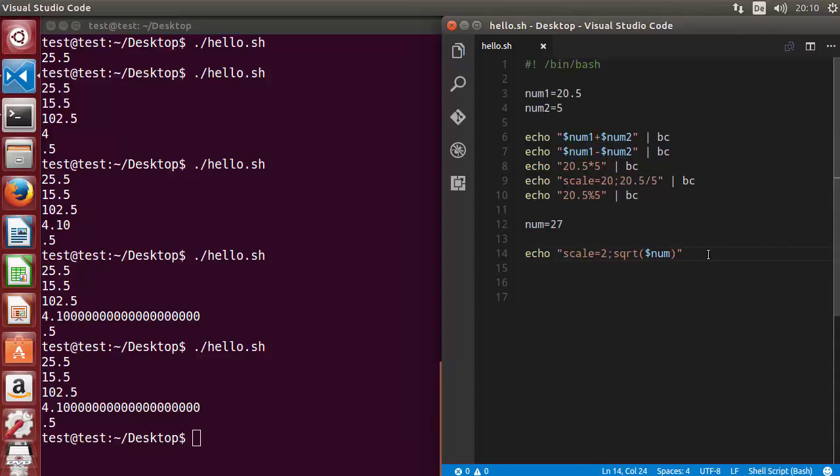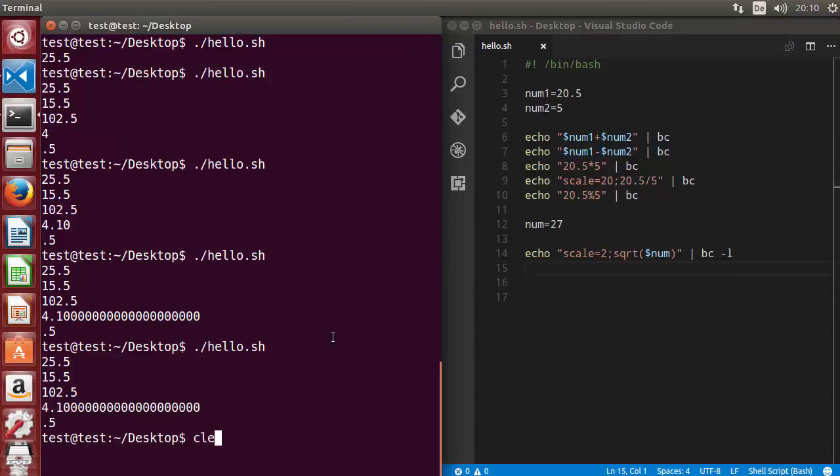Now after this, as you already have guessed, we use BC, but alone with the BC command it will not work, because this is a math operation, and to use this math operation we need to use the math library with this BC command. And to use this math library, you just need to write -l for that, right? -l is for calling the math library in which the square root function is, okay?